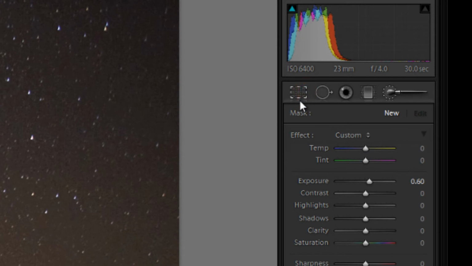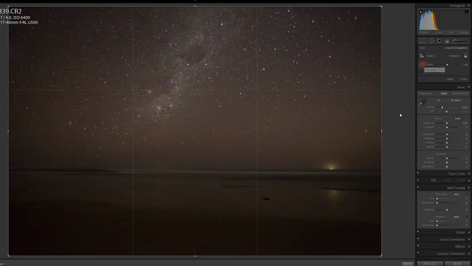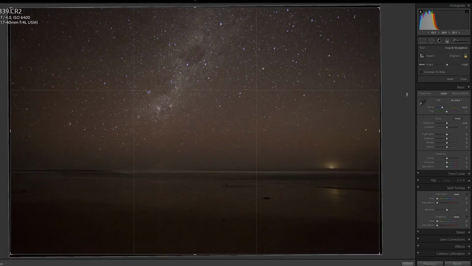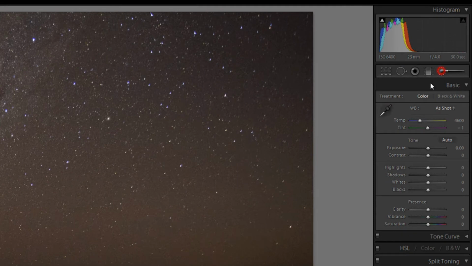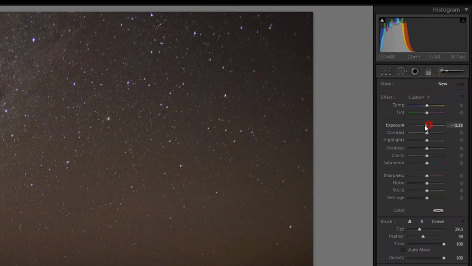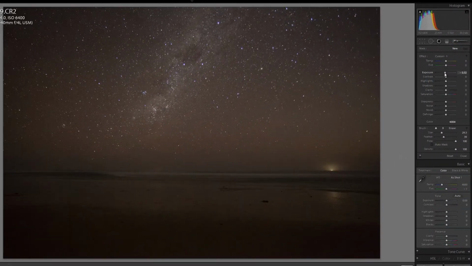First I'll start off by straightening the horizon by using the crop overlay and just drawing up. Cool, so that's straightened it. And next I want to do is burn the bottom part of the image for two reasons really. I think it'll make blending in the still wool a lot easier, and also because that area in particular is actually really noisy, so I don't overly want it in my final shot. So I'm just going to pull back the exposure a little bit and get the brush and just paint over.